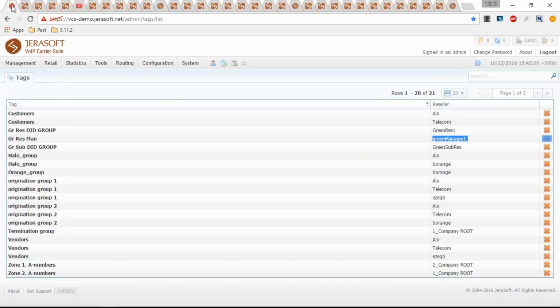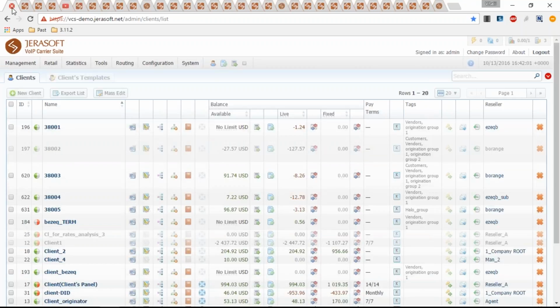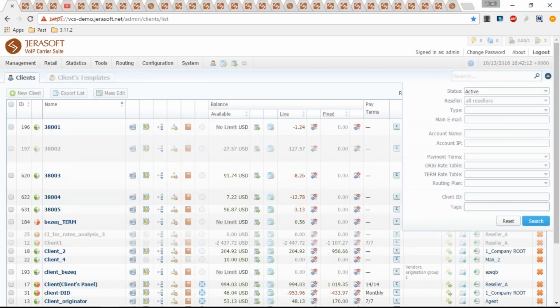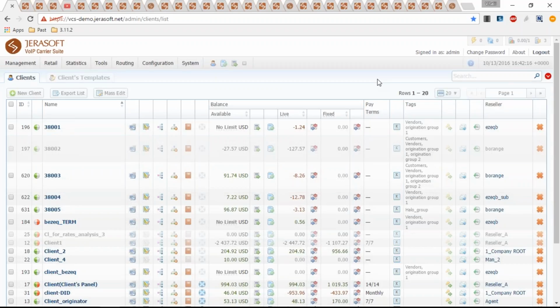Let's go to the management panel. Now, in the management panel, you can see a list of all tags assigned to the customer and make a search using special search criteria. So here you will be able to define the correct tag. As you can see, the new option, tag, allows you to create any kind of tag for different purposes.